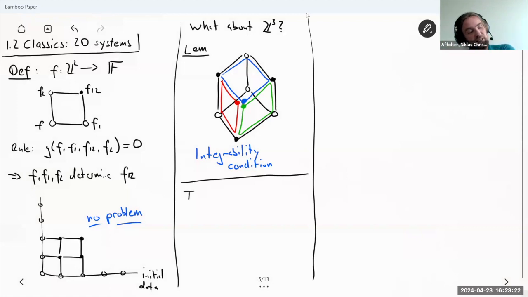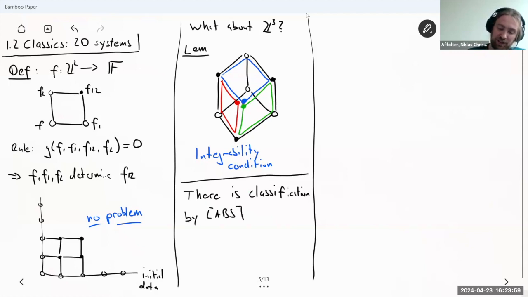There are many motivations for this, coming from physics, from geometry, and in some sense, even in statistical physics, where these systems occur and so on. But you can also study them just for themselves, and some people did. And in fact, they came up with a classification. They have some symmetry assumptions, that it really has the symmetries of a quad, this rule. Some other conditions that I'm not going to say, and Adler, Bobenko, Suris, in a now pretty celebrated paper, managed to classify all these equations that are actually integrable.